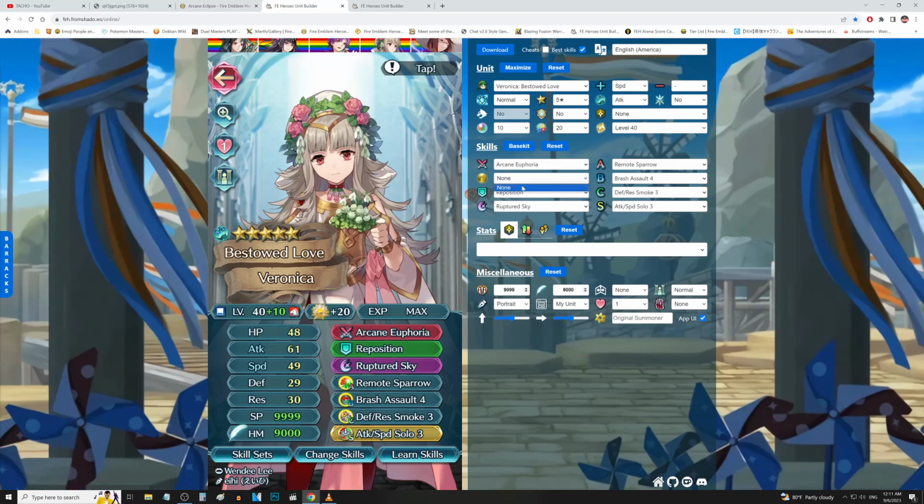Also, this is not up yet, the refine for Arcane Euphoria, so we can't give it the bonus stats. You would be getting plus 2 to HP, and I would recommend going for either the speed refine or the res refine. You only get 1 point of attack, which is not really that big a deal. The extra speed or extra res would probably be best, depending on what kind of unit you're using it on. So those are the two refines I would recommend here. Now for this build, we're just going to stack as much DR as we can get.